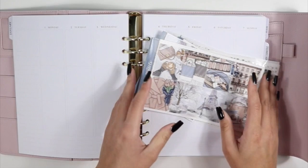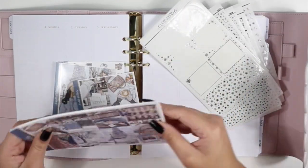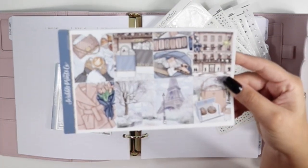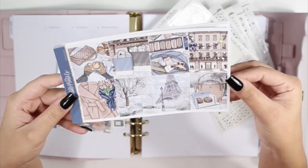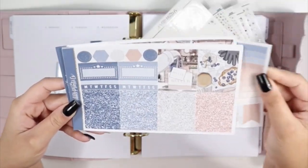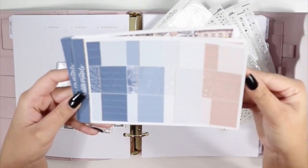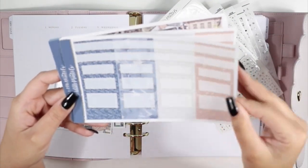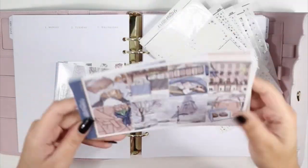I don't know. We'll see. But I am using an SPC kit. I'm using Winter Kisses. I just think this art is so beautiful. Let me just fix the lighting. And there you go. Winter Kisses, very cute. I love the vibe. My sister was actually in Paris this week, which is kind of crazy, and kind of funny that I'm using this kit. So pretty cool. These colors are really pretty. I really love these patterns. This one is probably one of my faves. But yeah, I'm really excited to be planning and putting down this spread.